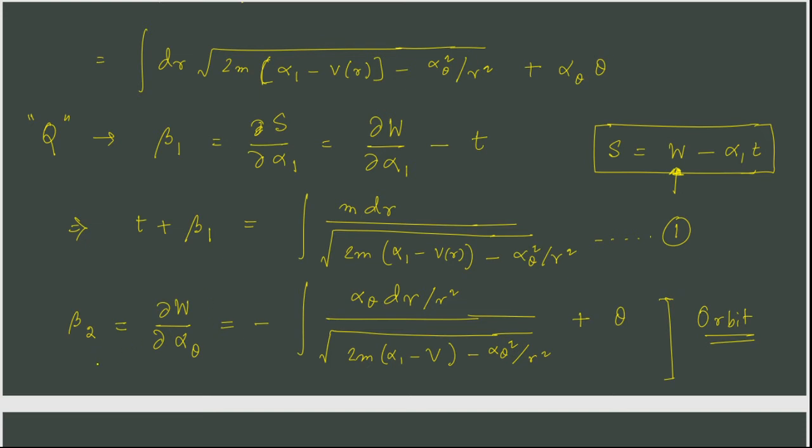And the second equation is basically the other generalized coordinate. That too is a constant, because that is the advantage of the Hamilton-Jacobi formulation, that our new coordinates after the canonical transformations are all constants, equal to beta 1 and beta 2. Beta 2 is simply del w del alpha theta, the other momentum, and that too, the differentiation with respect to alpha theta, we can push inside the integral and we get some form. We are not evaluating the integral because in many cases it's not easy, and we are keeping it in a general form because for a given v we can calculate. We are not assuming any specific form of the potential yet. So this is true for any central force problem.